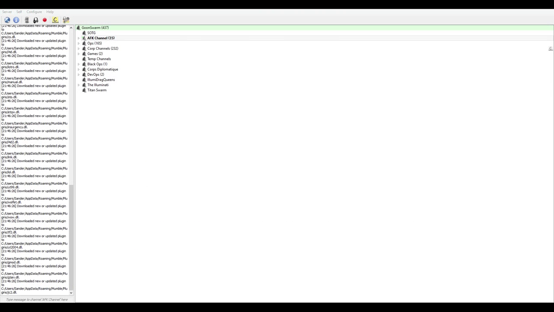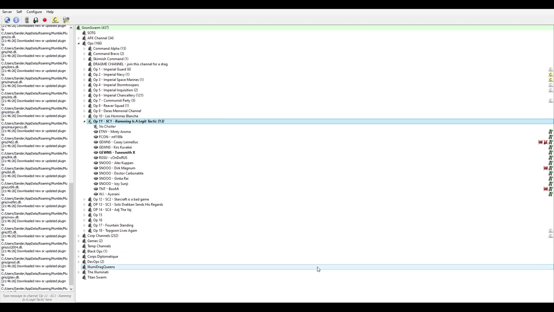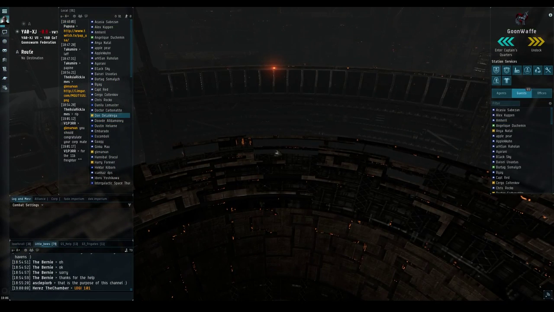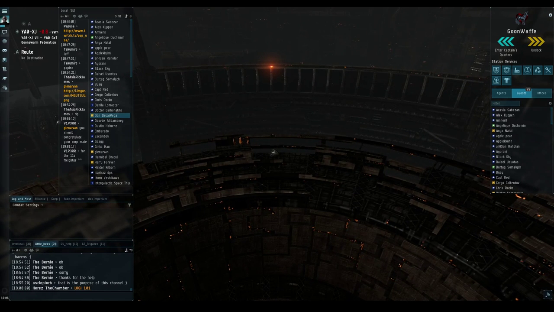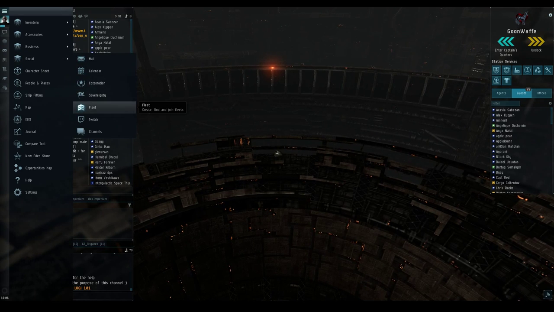The first thing to do is join voice comms. This was channel 11, so under ops, let's go into channel 11. There we go, now we are in the fleet comms. Let's now switch in-game and actually join the fleet in the game. To do this, you can open your fleet window, which you can find in the menu, Social and Fleet.